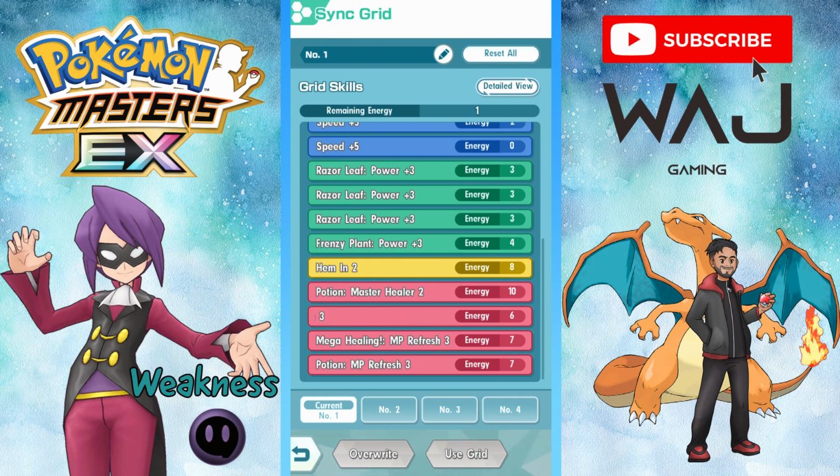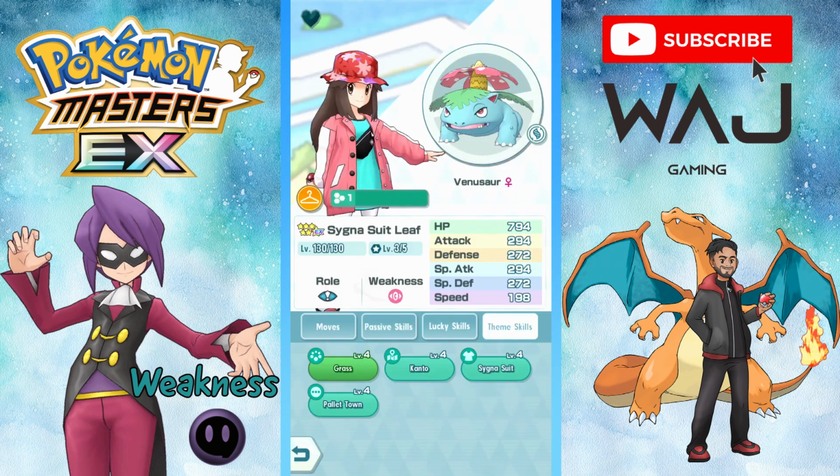However, if that point system doesn't work in the parameters, I will then take it off, and then I will be using Venusaur to poison and to heal and to lower stats. Moving on to Blastoise.